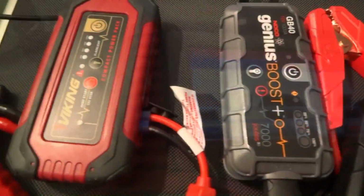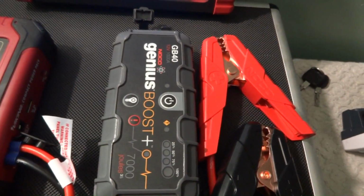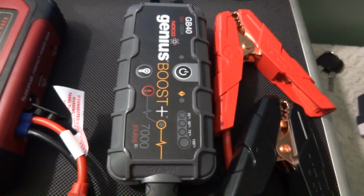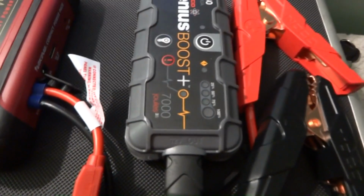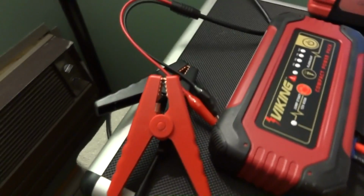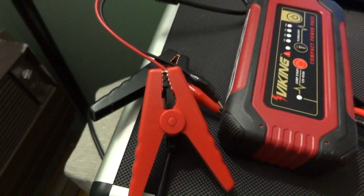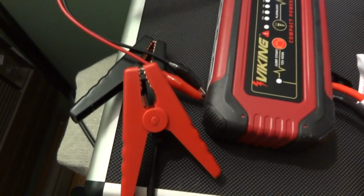Which one would I choose? I like the Genius Boost. It just seems to be built better. It did the job. It doesn't have 13 volts sitting at rest, but it did the job. Seemed consistent. This one seemed consistent. The leads are built better on this one by far. I don't think you can go wrong with either one. The leads on this are a little flimsy, but it did work. I don't know how well it will work on a higher displacement engine. So keep that in mind.